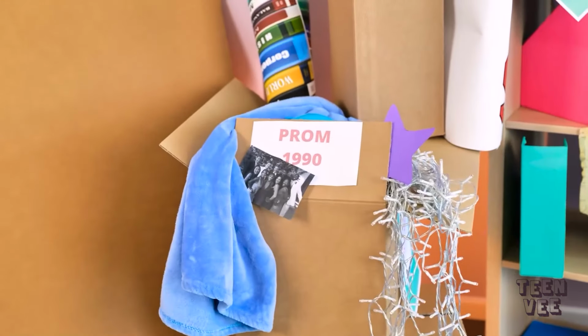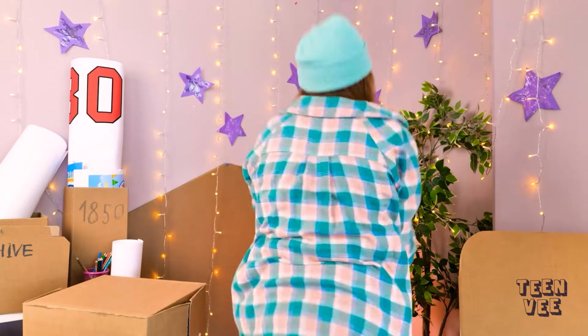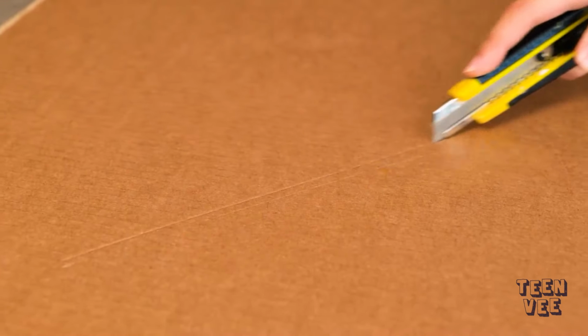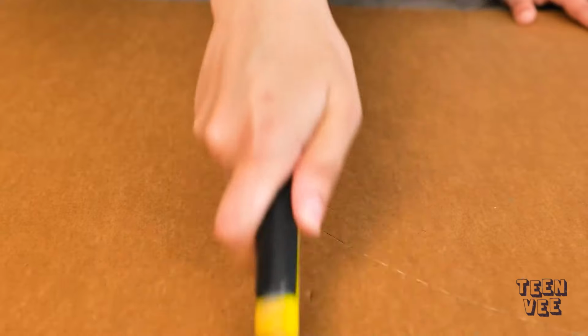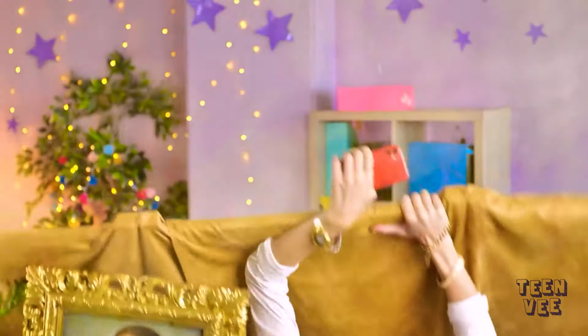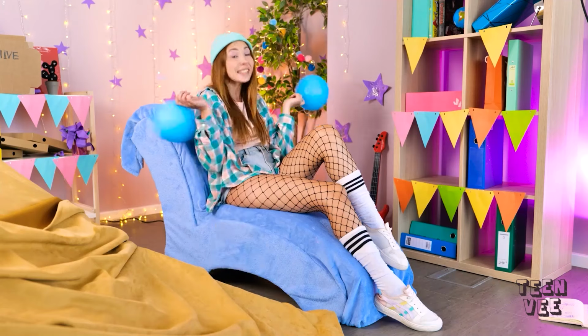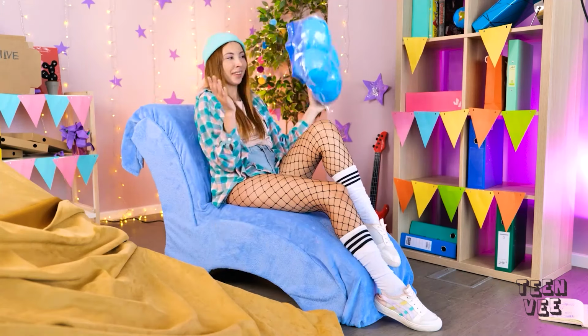Wow! It's a leftover decoration! Prom? Wow! There are lights! Bingo! Good job, Casey! Let's make furniture! Just be careful with the box cutter, girl! You tend to be a little clumsy sometimes! Good! We connect it like that! And now time for a little cushion! Casey! What? See? I don't need money! Perfect!